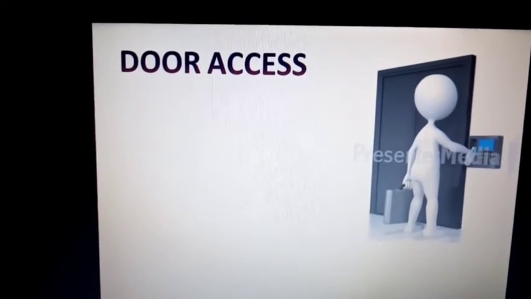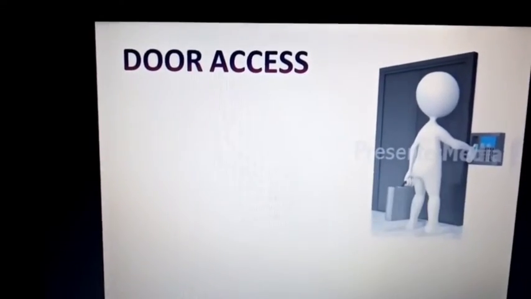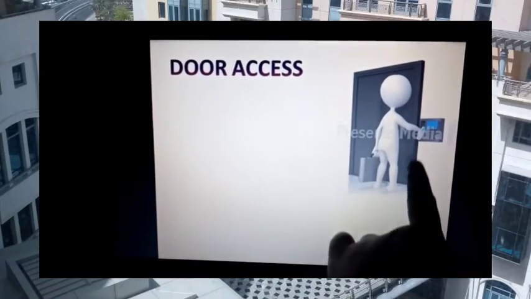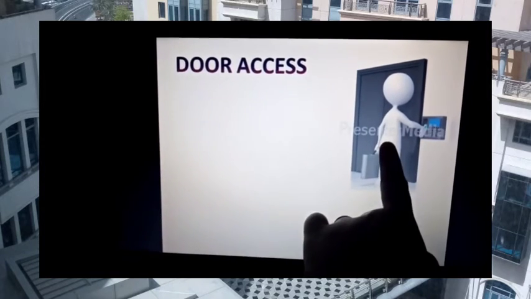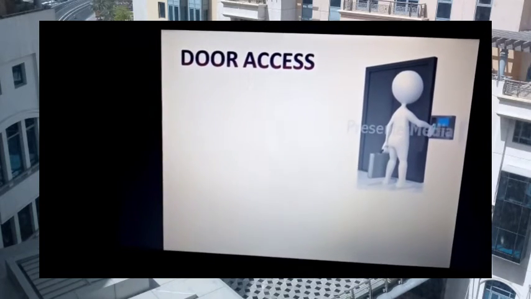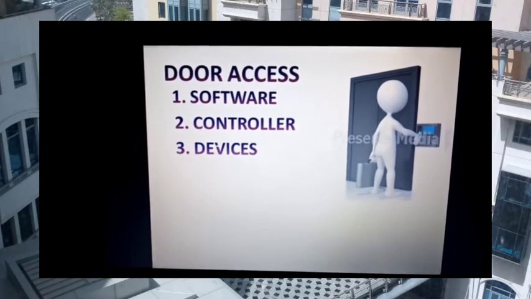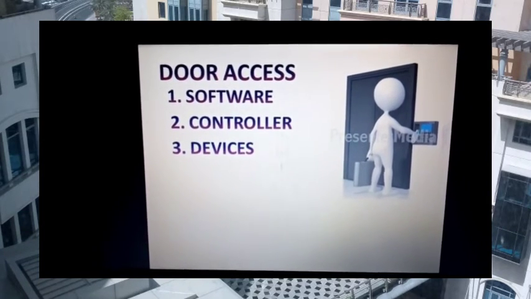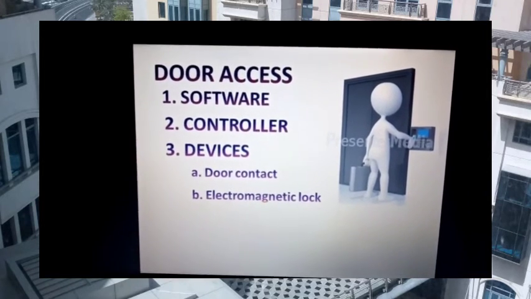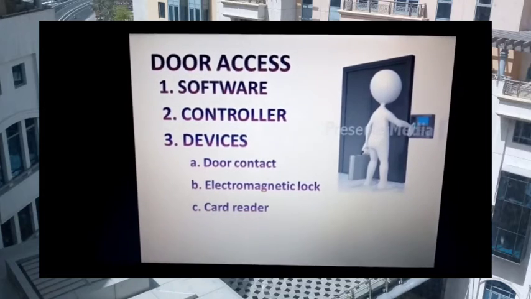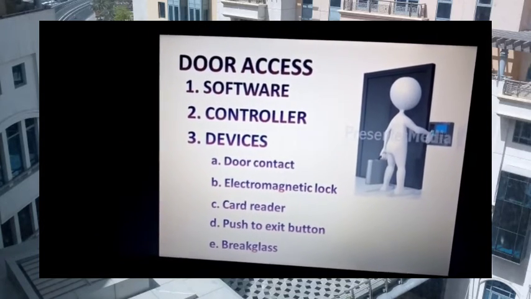As you can see, this is the door access. Meron tayong biometrics. And the person that is going inside the room should also do some security access para makapasok lang. We need the software, controller, devices, and here are the devices. Meron tayong door contact, electromagnetic lock, card reader, push to exit button, and brake glass.